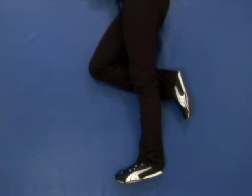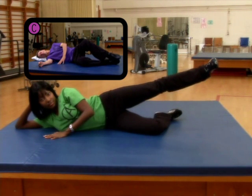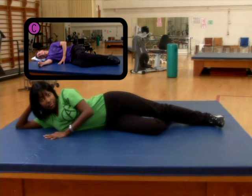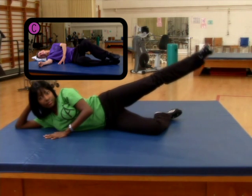If it is difficult to lift your leg straight up, try this method. Both legs are bent, one on top of the other as Adrian is demonstrating. Open the leg as if it were a clam. Point the top knee up to the ceiling. Good. Lift that leg up, squeeze, and lower it back down. Keep working. Feel the muscles active at the side of your hip and thigh.